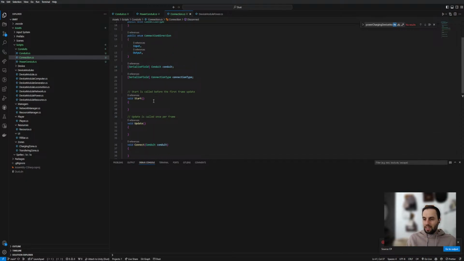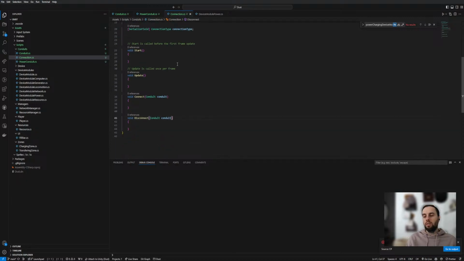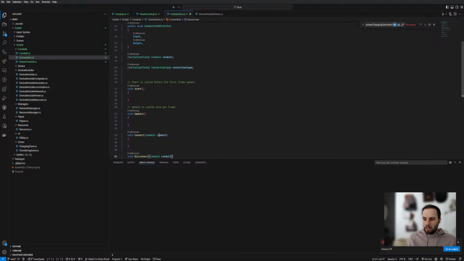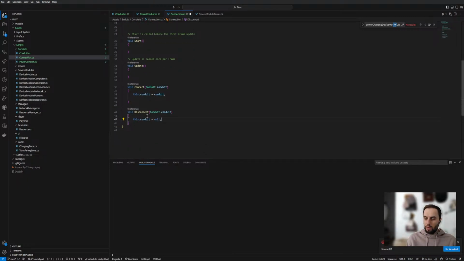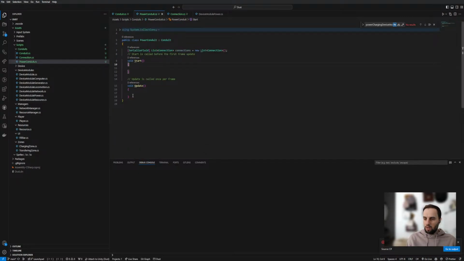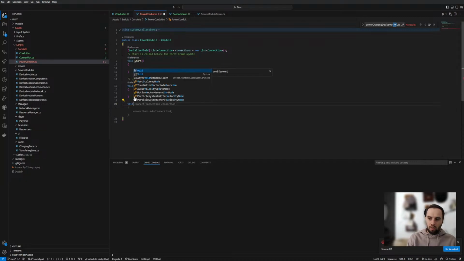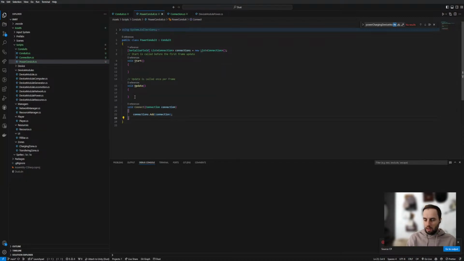One connection is always only connected ever to one wire, right? Yeah. This conduit is conduit. But also you need to remove the connection from the conduit. So if we go back to the conduit, void connect, void disconnect. There you go.